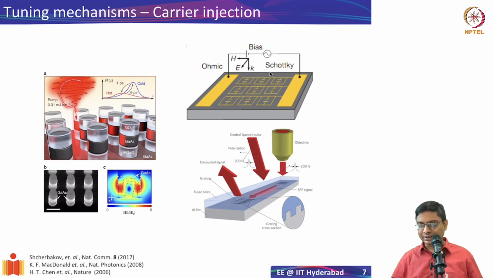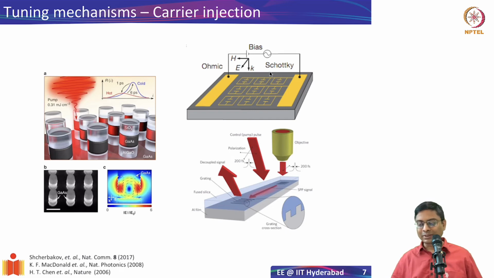We'll take a gallium arsenide nano antenna sandwiched between two structures, and then we pump it with, let's say, a pulse, and then we introduce lots of carriers, and that carrier changes the refractive index. Additional carriers cause the refractive index to change. So in this case, these are the Mie resonances we talked about. The mode that is excited in this is very sensitive to the carriers. Because of that, we can tune these things.